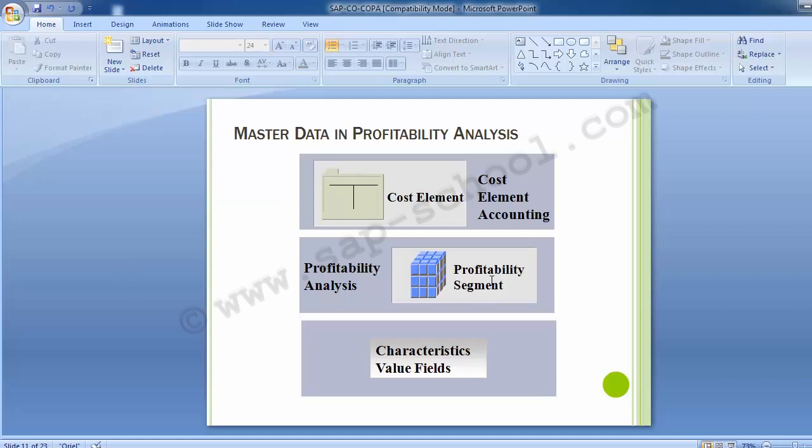Value fields such as revenues, rebates, or sale discounts, etc. are in the costing based profitability analysis, whereas for cost and revenue elements, as on the first part, cost elements, you have to create revenue cost elements under the category 11 in the cost element master data, and for sales rebate or sales discount you have to select the cost category as 12 to allow the update of ST conditions in the costing based COPA, that is controlling profitability analysis.